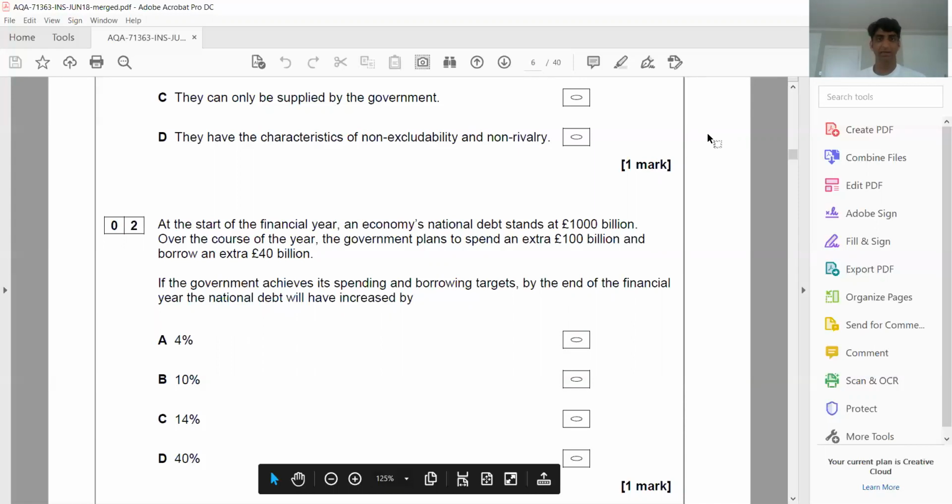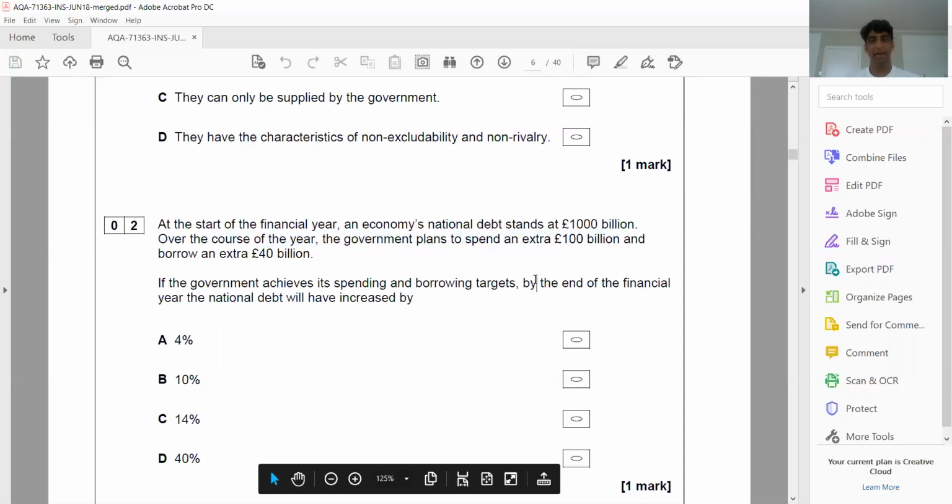Now, one of the things that the candidates got incorrect was that they thought that the budget deficit was 100 billion pounds. And here's why that's not the case. The budget deficit refers to the difference between spending and tax revenue. So it's whatever government spending could not be achieved from the taxes that the citizens paid in that particular year. Let's say the government wanted to spend 900 billion pounds a year. If they collected 900 billion pounds of tax revenue, then that's good. There's no deficit, and as a result, we haven't added anything to the national debt.